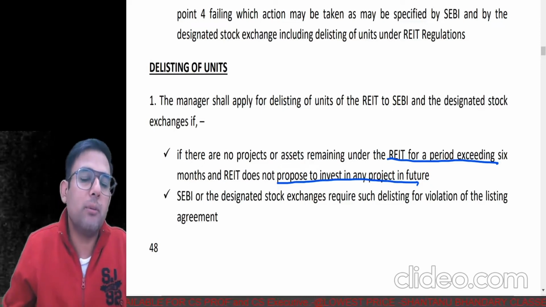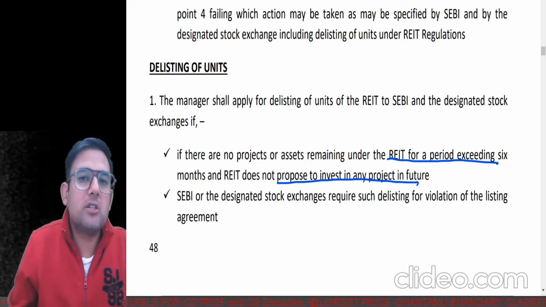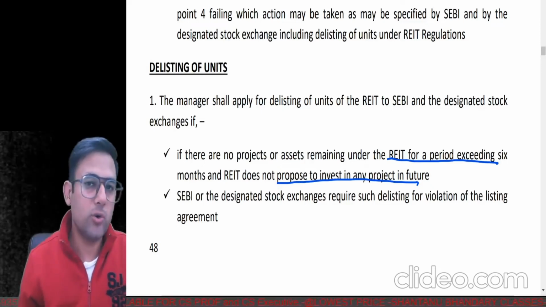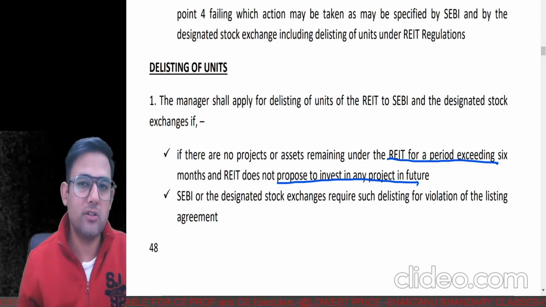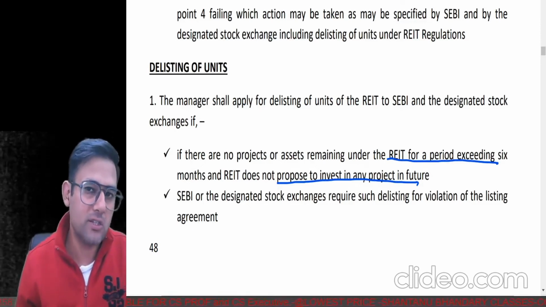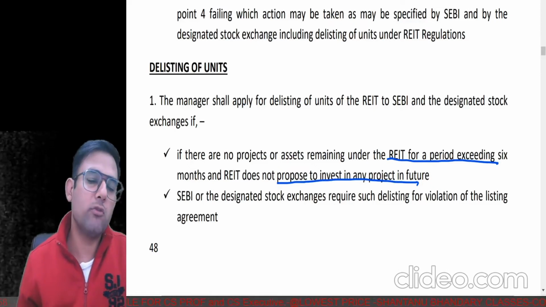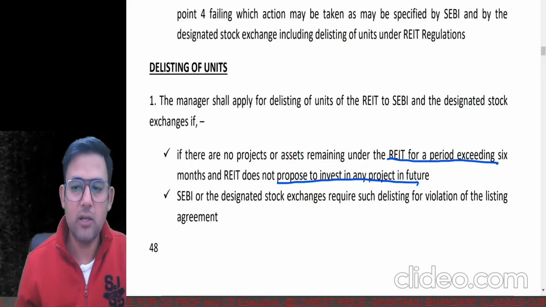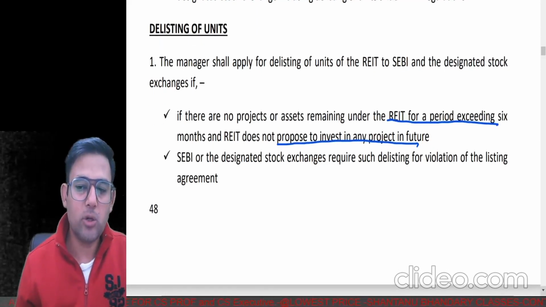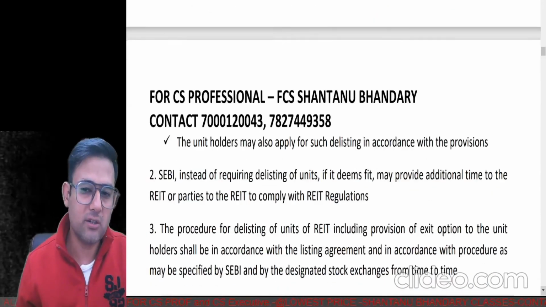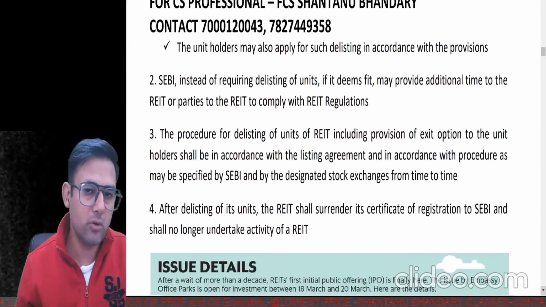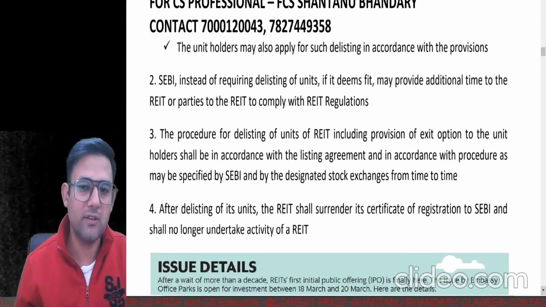So they have to make an application to SEBI. It's not just like that, whenever you want you can close it down. As you did registration with SEBI following the procedures, a similar thing has to be followed with regard to delisting as well. And it's not just about SEBI, you also have to make an application to the concerned stock exchange where your units are listed for the delisting.